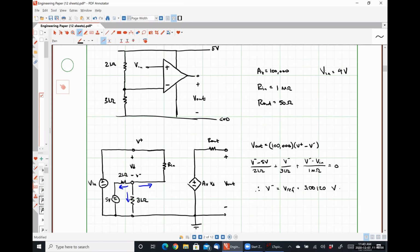Right. We want our resistors larger than this guy because, if I put a load resistor here, that would affect my output voltage, right? If my load resistor is of the same scale as my output resistance, I would see half of the voltage drop over this guy and the other half over the load. Whereas if this resistance is appreciably larger, almost all of the voltage drop occurs over it because of Ohm's law, right? So that's why we want our load resistor here to be larger than R out. And we want our biasing resistors over here significantly smaller than R in, so that we'll know that none of the current will flow into the op amp and everything else will behave how it's supposed to. Does that make sense?